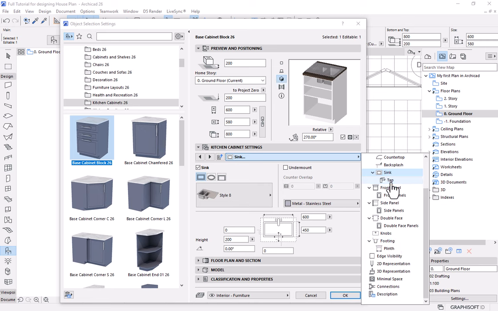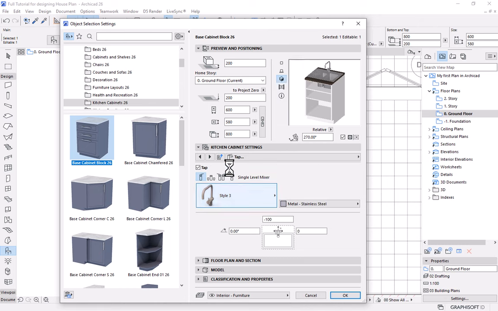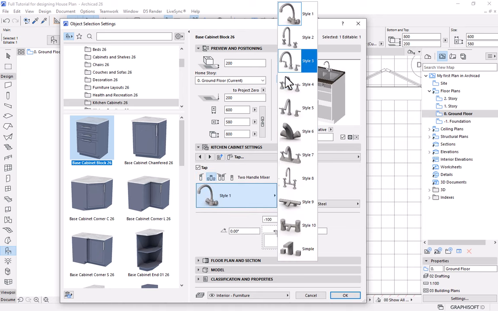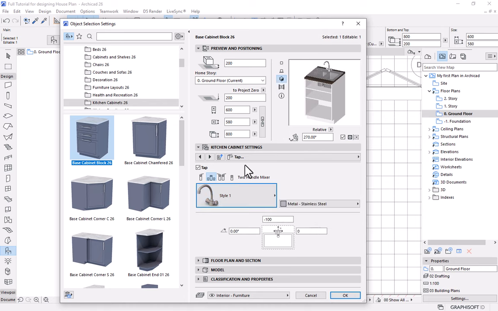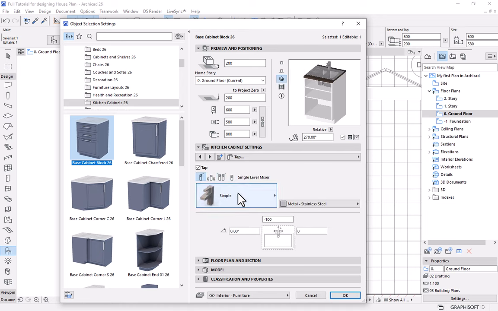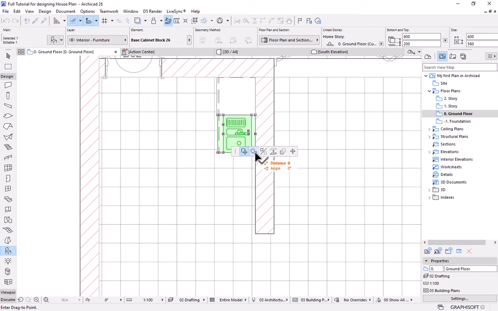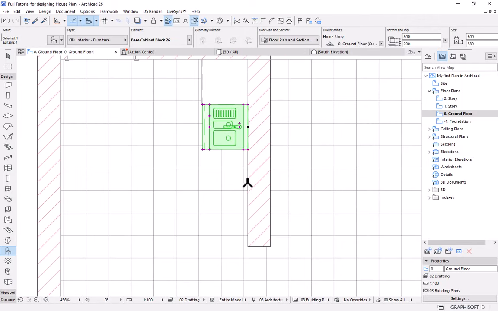Let's go for the tap. Activate the tap. Make sure it's what you want. We have different sets of taps here. We have this one and then the double-sided one, and then we have also this one. So it will depend on what you want. I'll go with the first one, then choose that. Okay, then hit okay. So from here I'm going to stretch the cabinet to go all the way to this corner here. Let's zoom in first.